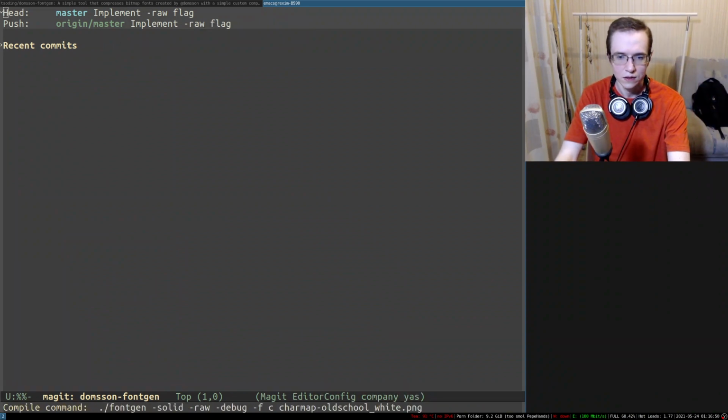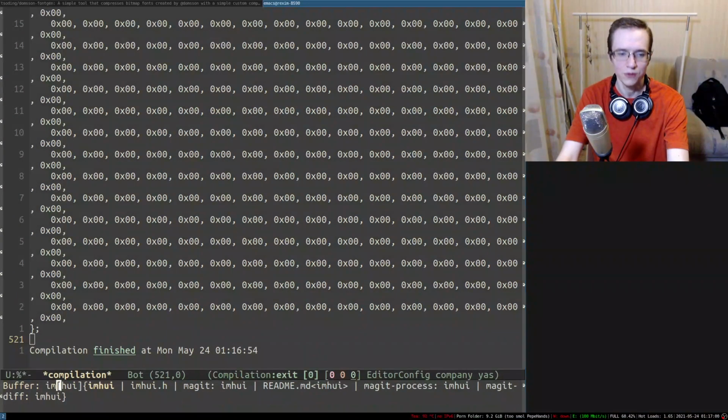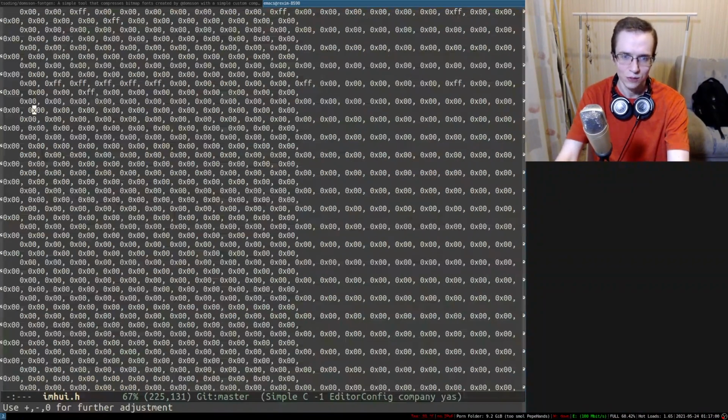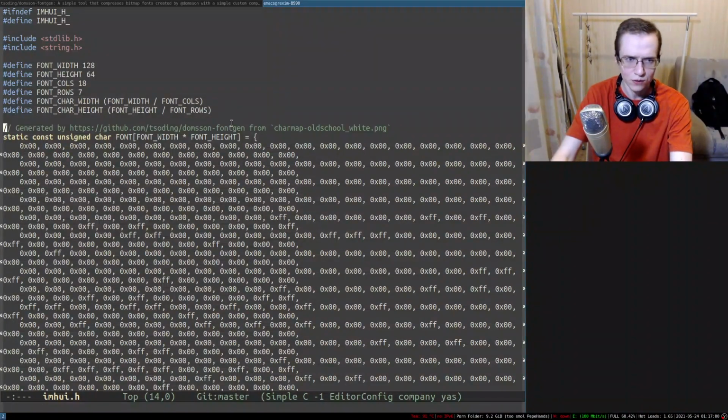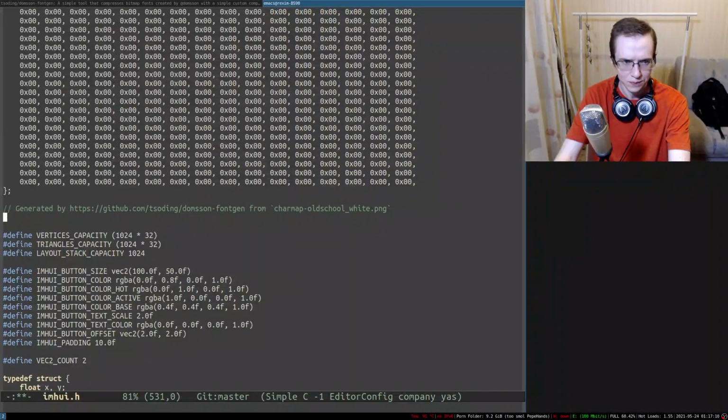All right, yet again, let's try to run this entire thing, and I'm going to copy paste it into my library. Finally, we're getting back to developing the library. So this is a compressed font, right? Well, not really compressed font, but it's the font nonetheless.